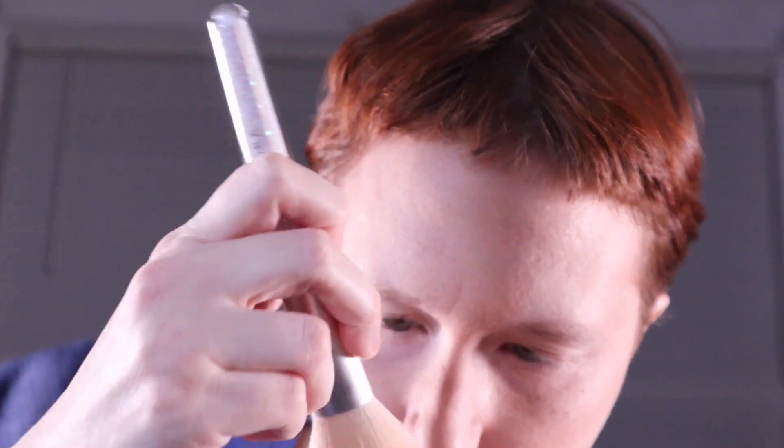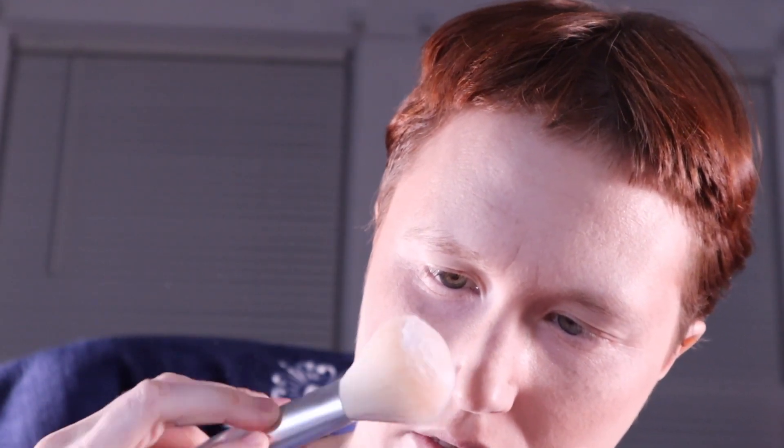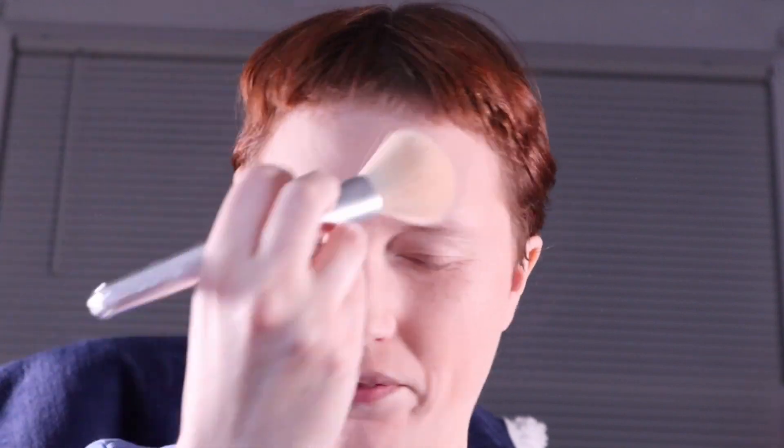Strike a pose! And now for the grand finale — the Makeup Forever Ultra HD. I'm going to apply this to my forehead and neck. This is great especially when you're wearing dark eyeshadow — it really brings everything out nicely. I'll put a little bit around my eyes too just so you can see how it looks. And voila, done!